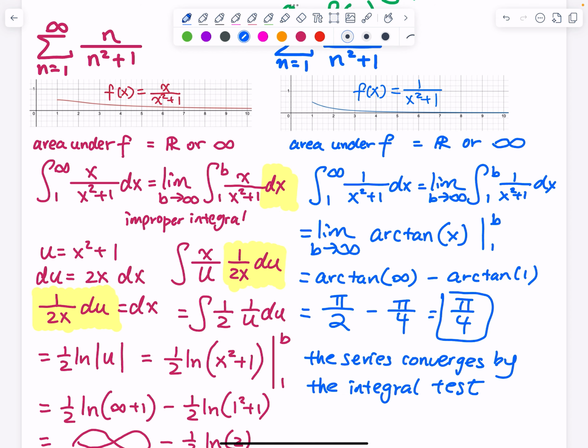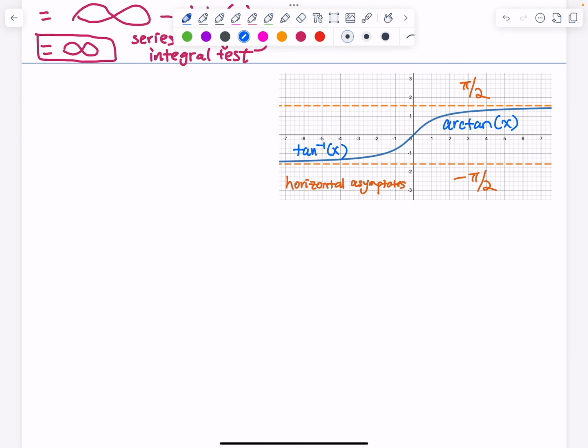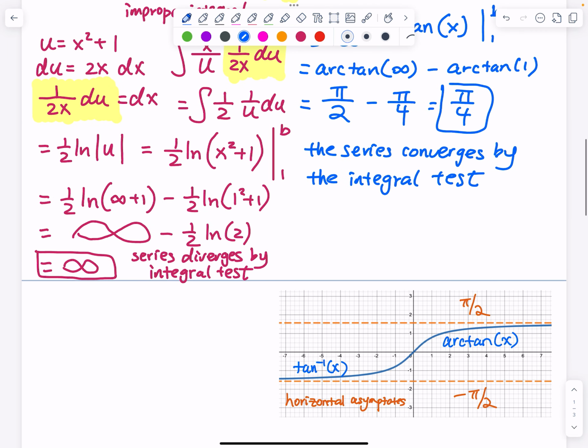There we go. Oh, and before I continue to the next problem, this is the graph of arctangent. If you don't remember the graph of arctangent, now is the time to do some review. You need to know this graph, because when you do integration, this integral is very popular. Arctangent has two horizontal asymptotes. So we have the blue curve, arctangent, one horizontal asymptote at pi over 2, one at negative pi over 2. Alright, so that is the basics of the integral test, and in the next video, I will introduce more series. I think the next one I should introduce is the p-series and the harmonic series. Okay, I will meet you all in there.